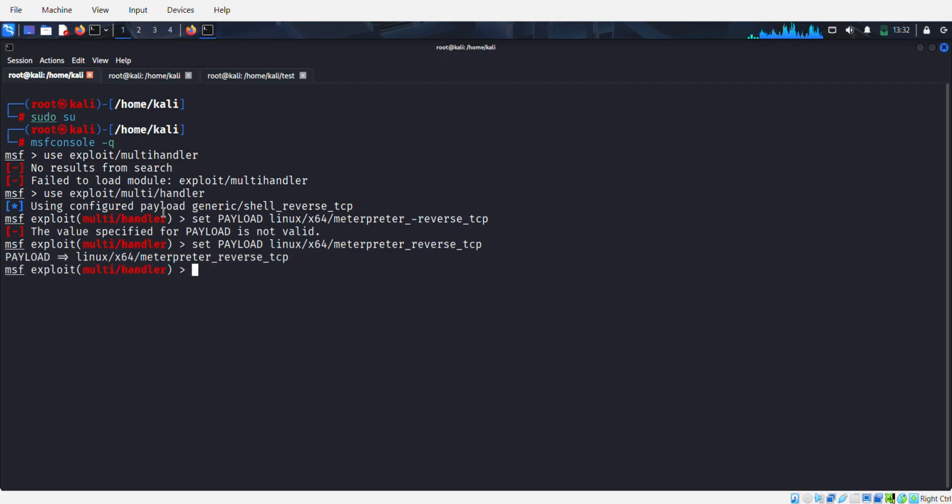Then we proceed to set the local host. We also have to set the port, the local port for listening for the incoming connection.